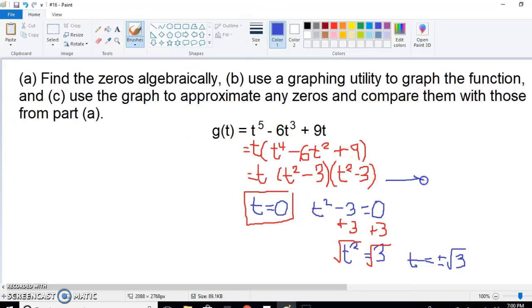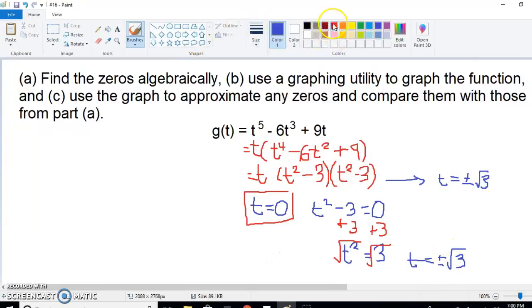Now since we have two of those, t squared minus 3, if we solve this one, of course we're going to get the same exact thing: t equals plus or minus the square root of 3. And we just call these a multiplicity of 2. So we have positive square root of 3 twice, so it has a multiplicity of 2, and then we have negative square root of 3 twice, so negative root 3 also has a multiplicity of 2. So altogether, whatever your highest exponent is, that's the total number of roots that you have. And this does give us all 5: 1, 2, 3, 4, and 5.